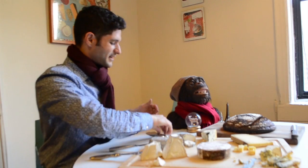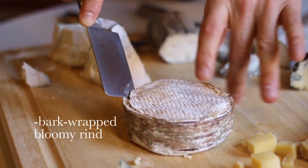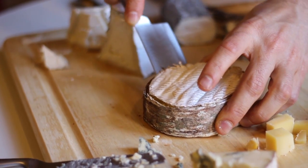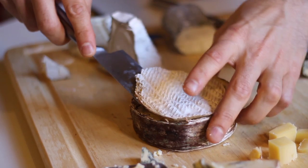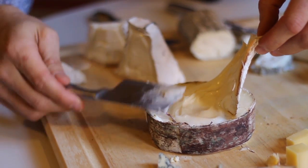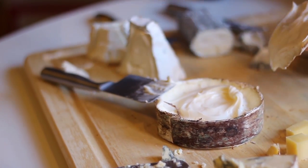And then we have a very different cheese right here. Why is it different? Because look how I'm going to be cutting it. First of all, it's covered in spruce bark. This is called Harbison — it's from Jasper Hill Farm in Vermont, and it's modeled after a cheese also from the Jura, made in Switzerland and France. The Vacherin Mont d'Or is the cheese this is modeled after, and that cheese is so creamy. You usually eat it in the wintertime. Basically, you would just use the rind as the lid — you would treat the rind as the lid for the cheese — and dip bread in there, or put a knife in there and spread it onto the bread.